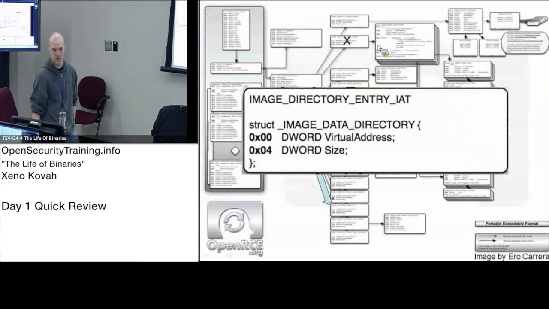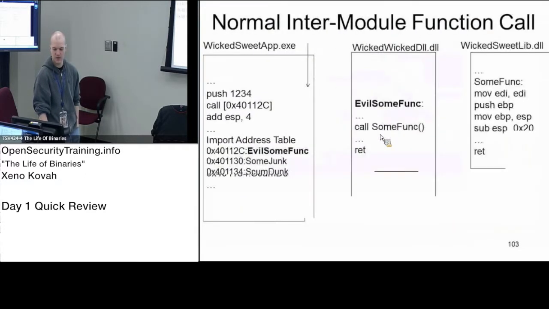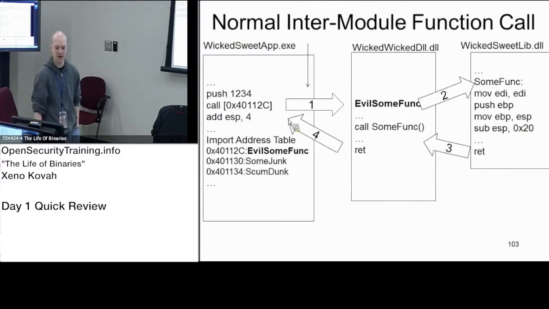There is a shortcut. Instead of having to go through that import directory table, going up to here and over to here and down to here, trying to figure out where the very base of the import address table is, you can just skip directly there by going to index 12 in the data directory. That'll get you right to the start of the IAT. Talked about IAT hooking just now. IAT hooking is basically a man-in-the-middle attack where someone fills in the IAT with their own pointer instead of the legitimate pointer.